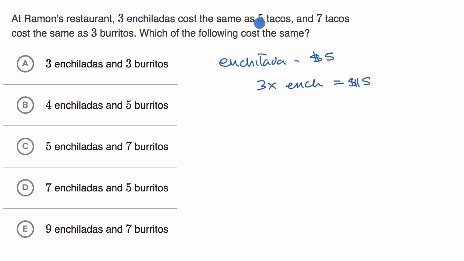And then if that's the same as five tacos, I'm just looking at this first part right over here, that three enchiladas cost the same as five tacos. Then if an enchilada costs $5, three enchiladas cost $15, well then five tacos cost $15. So five times tacos is equal to $15, in which case the tacos would be $3.